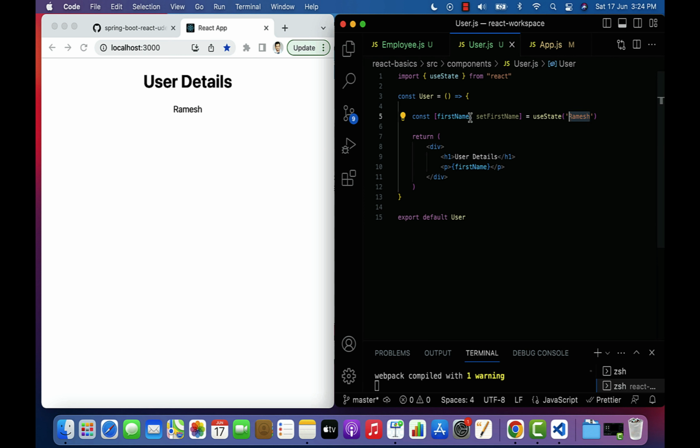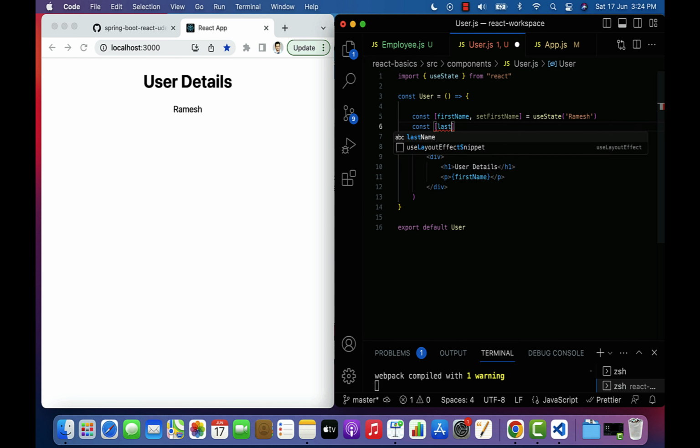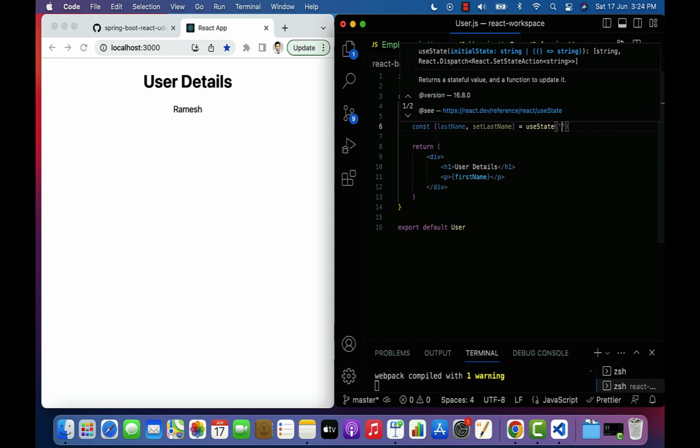Next, let us use the useState hook to define one more state variable. So here const and then array. Let us give the state variable name as lastName, and then the method setLastName, and then useState, and then pass the initial value Further.